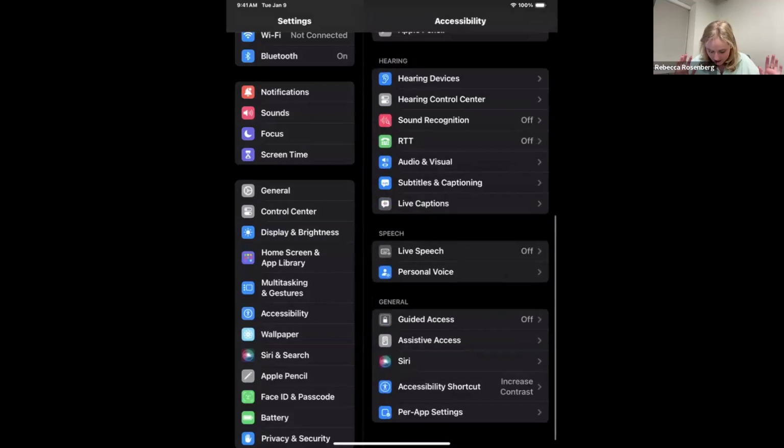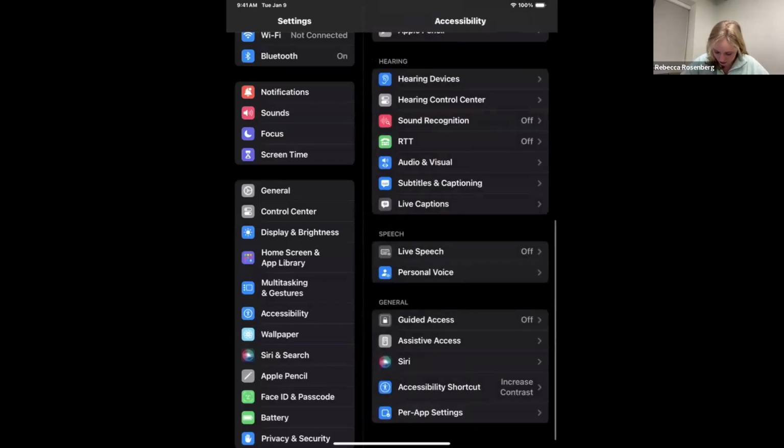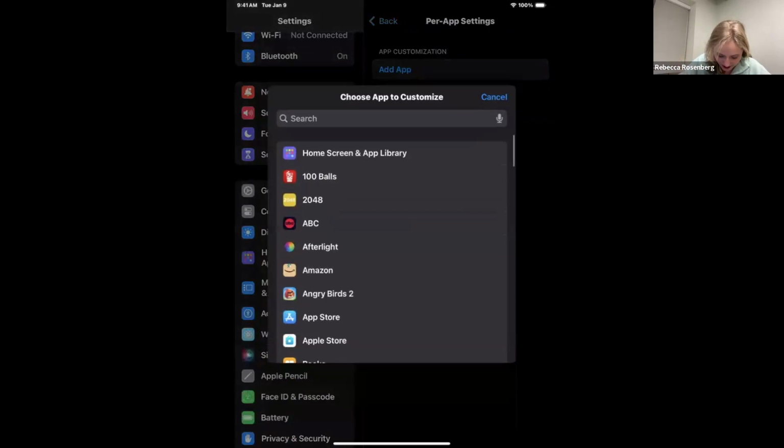Very good. And then this I think is so cool. I actually just discovered this as I was going through some of the things here in preparation for this conversation. You can actually set up all of these different settings for specific individual apps. So you want to go to per app settings, then you can go to add an app.